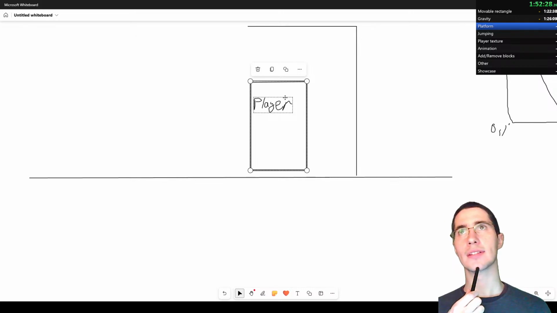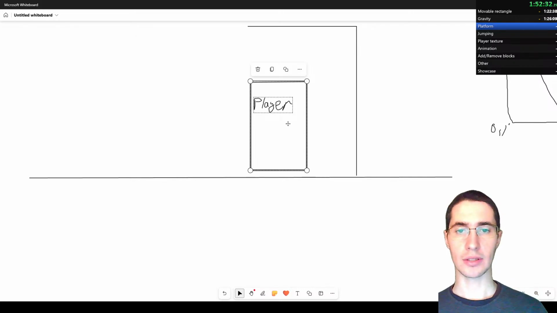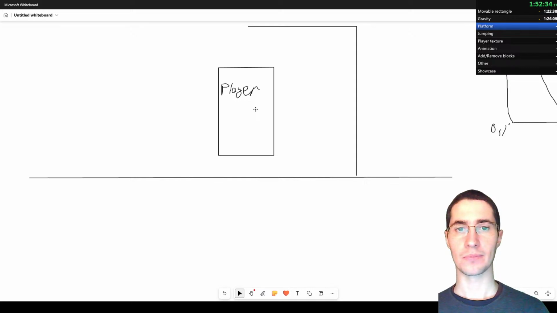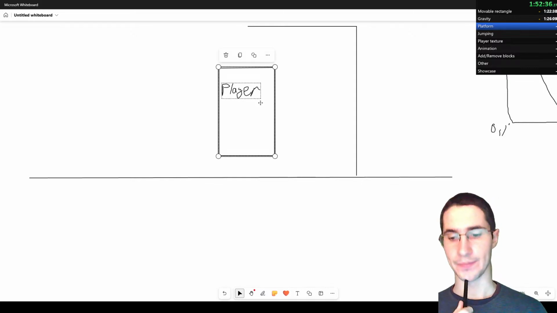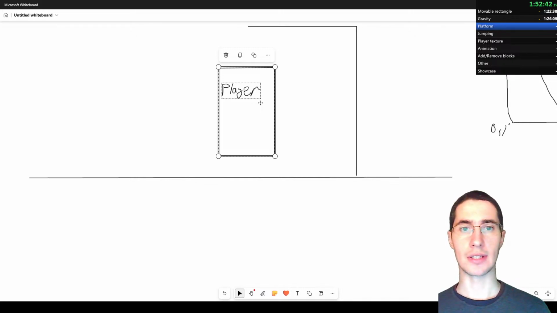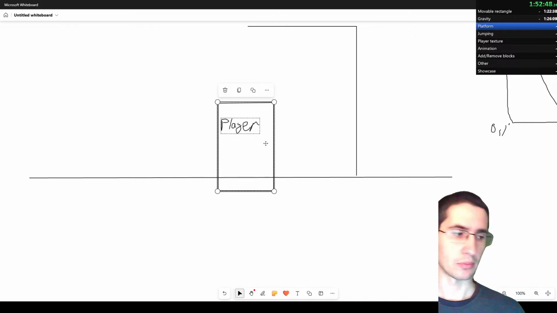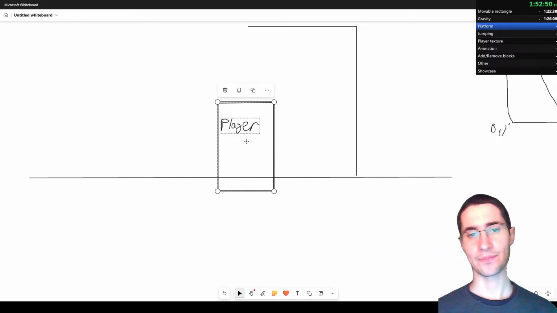We can do it like this, where we undo the movement. Yeah, we can store in the player the last movement. And if there's a collision, yeah, but no, we'll do it differently.